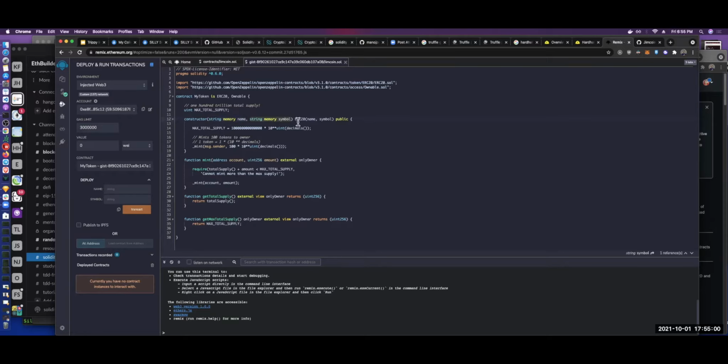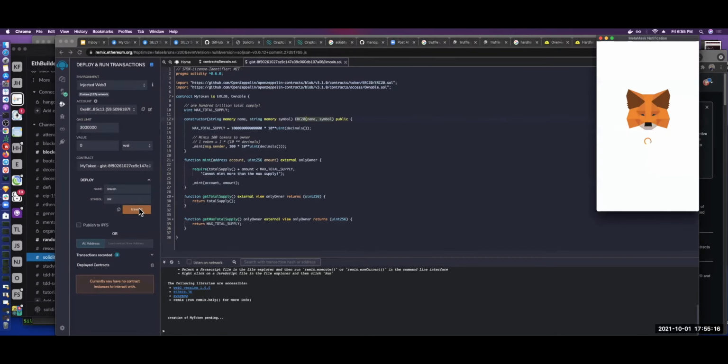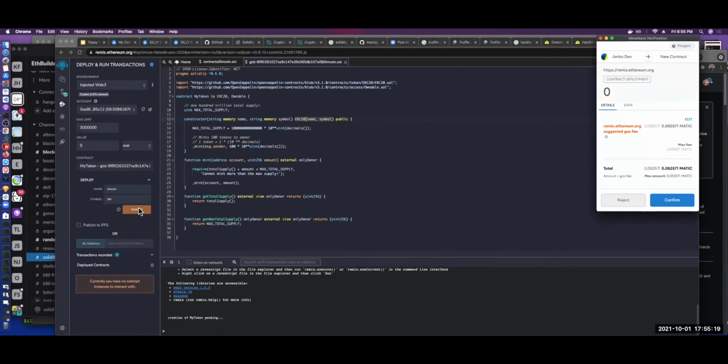These are basically the things you need to pass into the ERC20, name and symbol, so we're just forwarding them in here. I was calling this Gym coin, the symbol Gym. Okay, it's going to cost me this little bit of Matic, but that's fine.